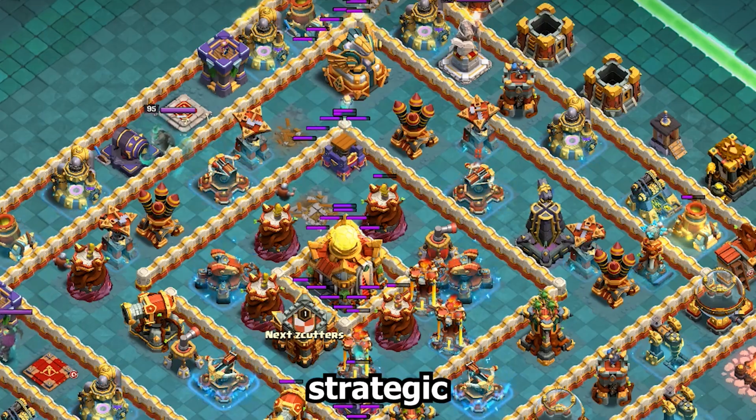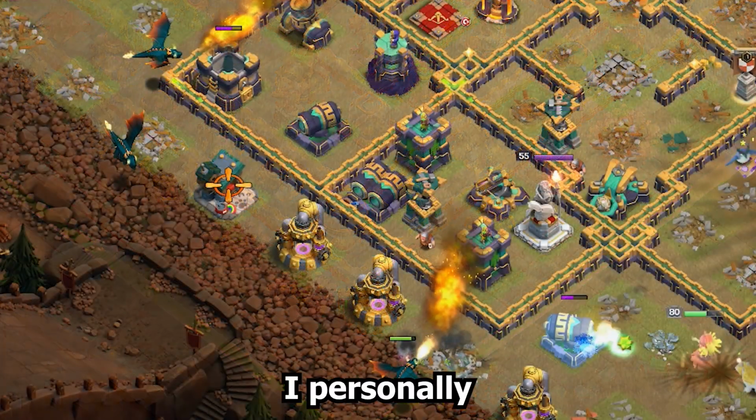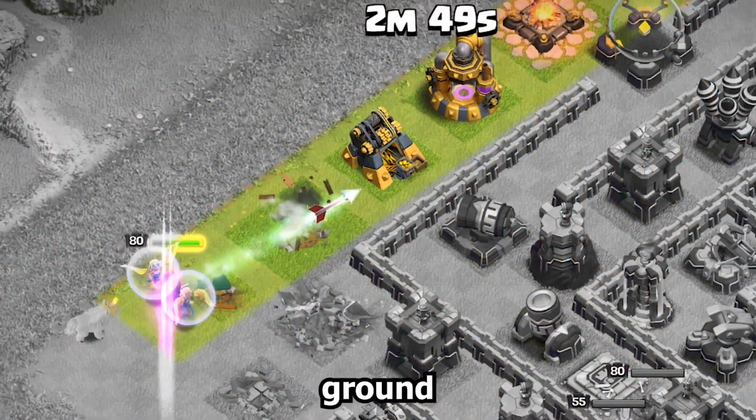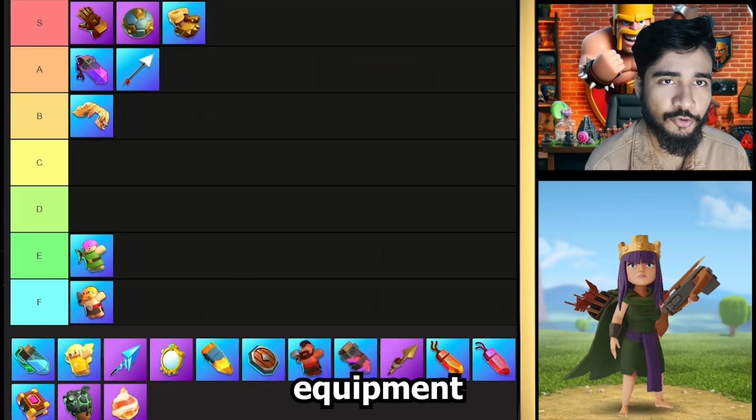This gives a lot of strategic advantage because the range of this equipment is really massive. I personally found that it works the best with air strategies. But even in ground strategies, you can make the funnel with it. So this is a solid A tier equipment.